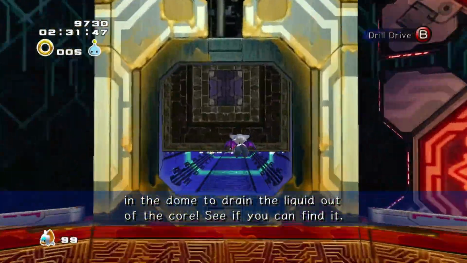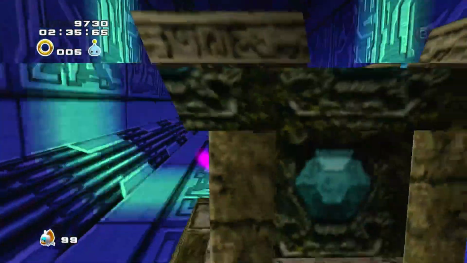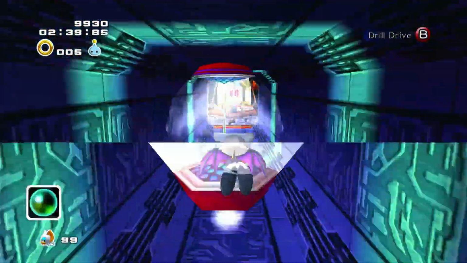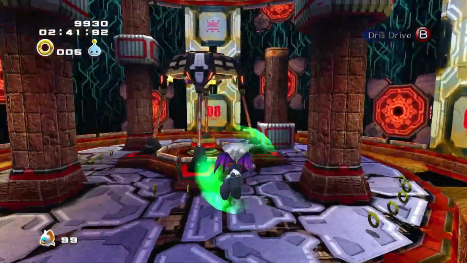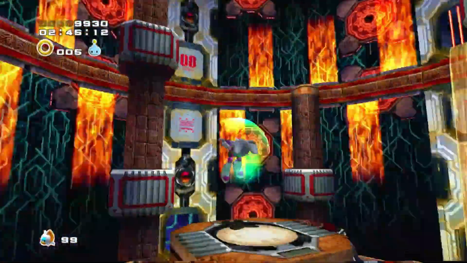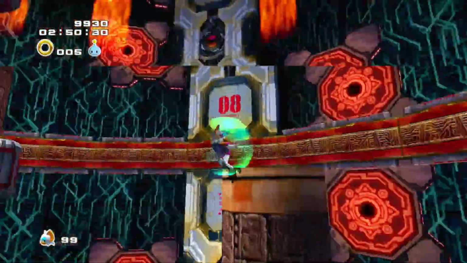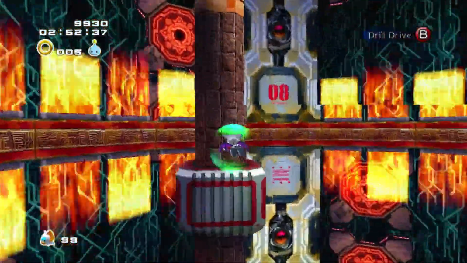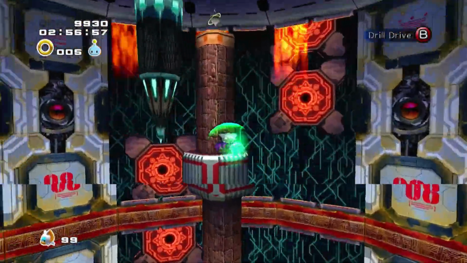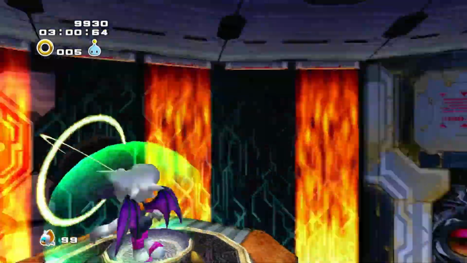So now that we've used Mystic Melody with Eggman, a door will open for Rouge, and we can use Mystic Melody with this ancient ruin. It'll give Rouge a shield here as well, which she doesn't need, but we grab it anyways. It's a nice thing to have. Anyway, so we'll complete the rest of Rouge's section as normal, and then we'll just exit, I guess.